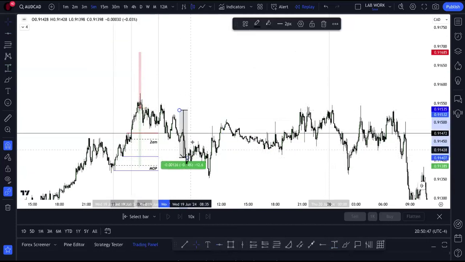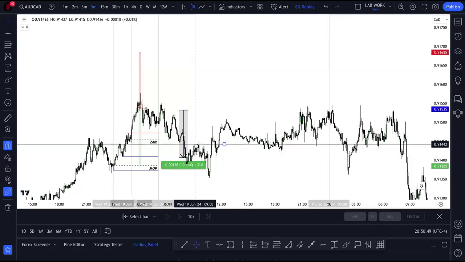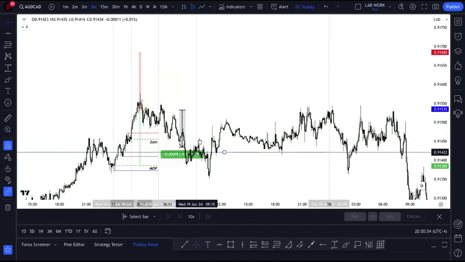All right, around here. 10 pips is somewhere around here. Cool. A little lower. Okay, 10 pips is somewhere around here. Now we move our stop loss down. Look how easy price pulls back up. It just knocks you out.